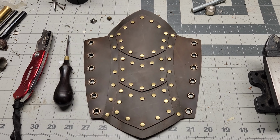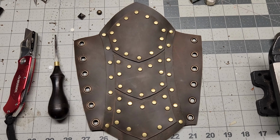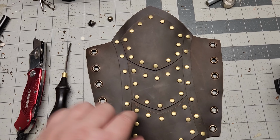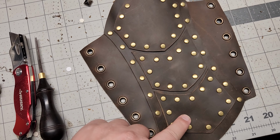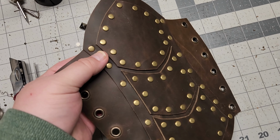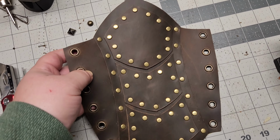Hey, everybody. Okay, here's the finished version for the riveted layered one. So you see that it has the 3 pieces cut out, and then I went ahead and riveted all of them with the sides here.